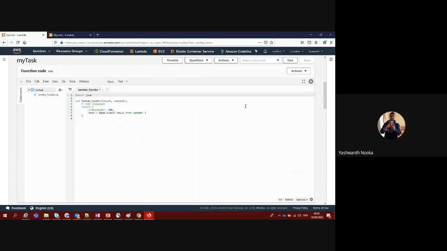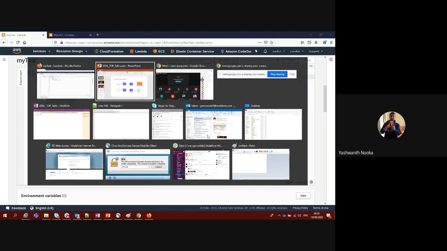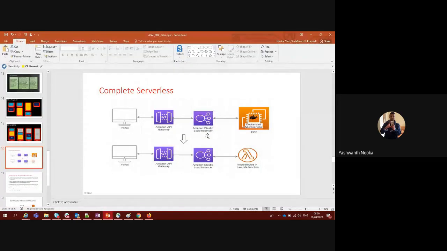But there is a small limitation in Lambda in Amazon. Suppose your code exceeds 10 MB, you have to add it as a zip. You can't directly write it here on the console. As Java is not an interpreted language, you can't just write and run it. Whereas Python is an interpreted language and you don't need a compiler, so you can directly write it and test it. This is one of the major advantages which gives Python an edge over other programming languages, and this is the reason why most developers and system architects use Python over Java.